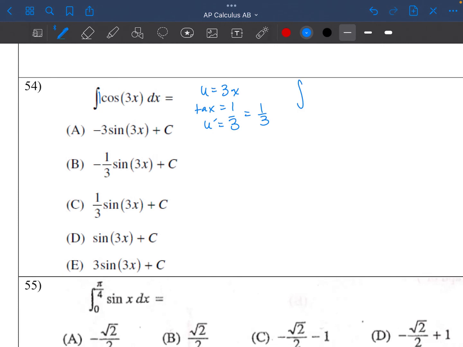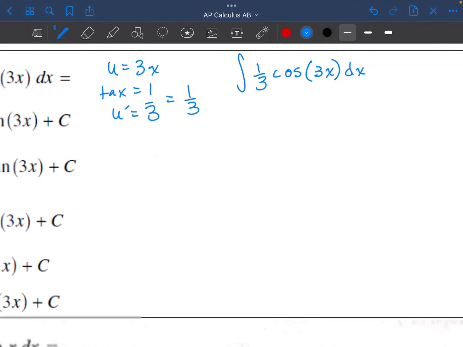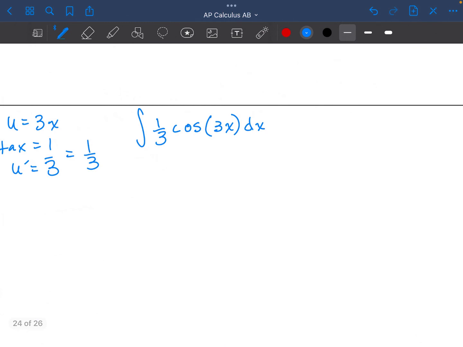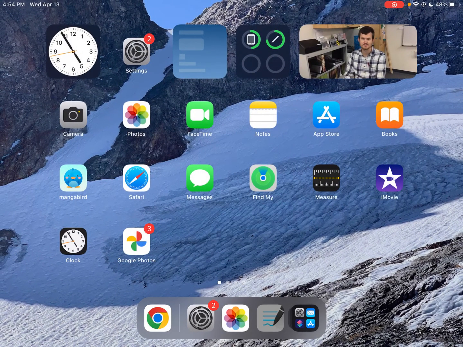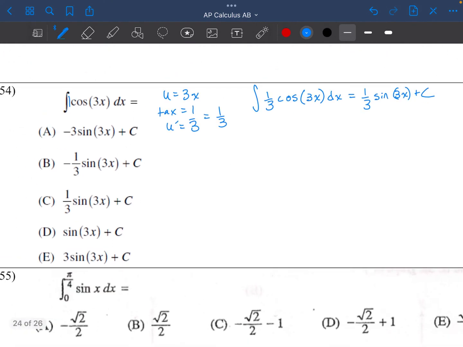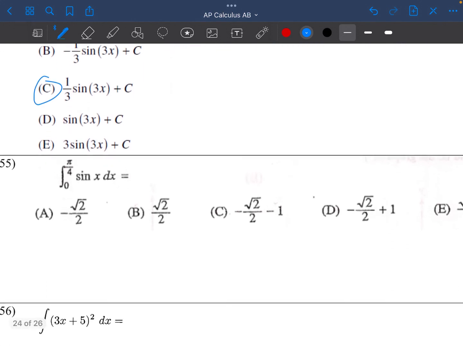So our new integral after paying tax person, the 1 turns into a 1/3, and we're left with cosine. Ooh, that was a bad S. I can try that again. Oh, I guess I erased the O too. Cosine of 3x dx. We've paid tax person. We have permission to take the antiderivative. So again, I'm thinking of anti-change means same. It's a same sign, so it's going to change to another positive. This is going to be positive 1/3 sine of 3x. And don't forget our plus c. Oop, I hit the home button. I sometimes do that. And that looks like option C. Final answer.